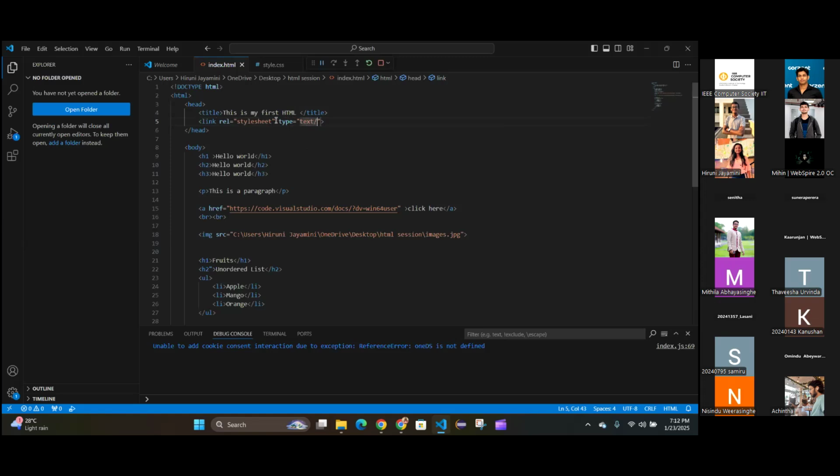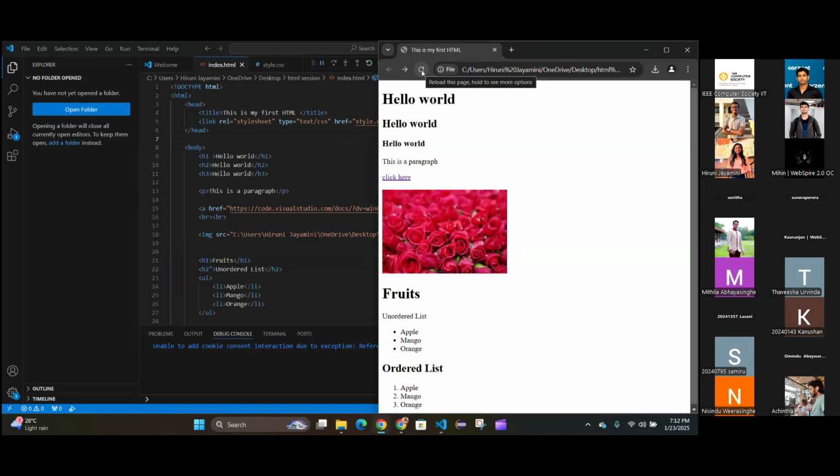This is the standard way to link our CSS file to our HTML file. href, you can remember, if you need to link something, we use the href attribute. style.css, this is our CSS file name. Now you can see it should have changed the paragraph's color.